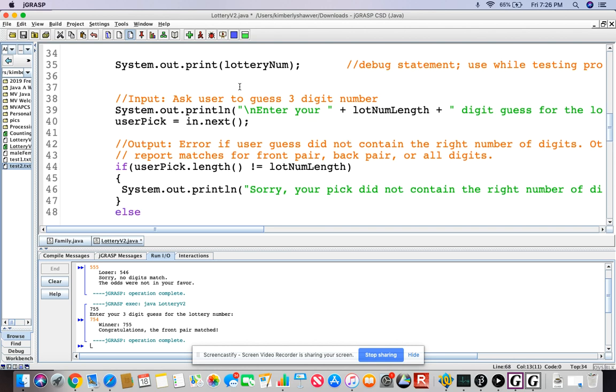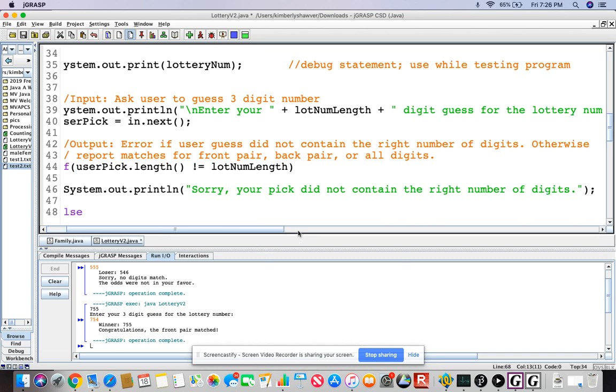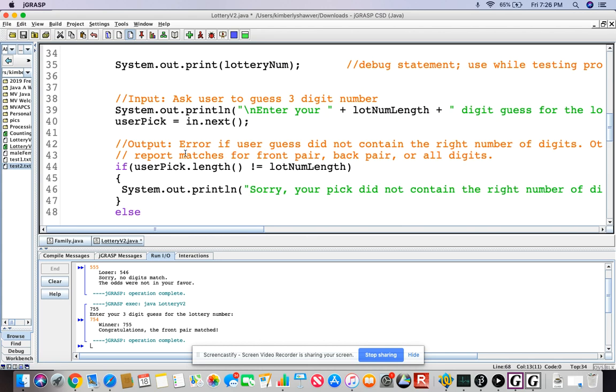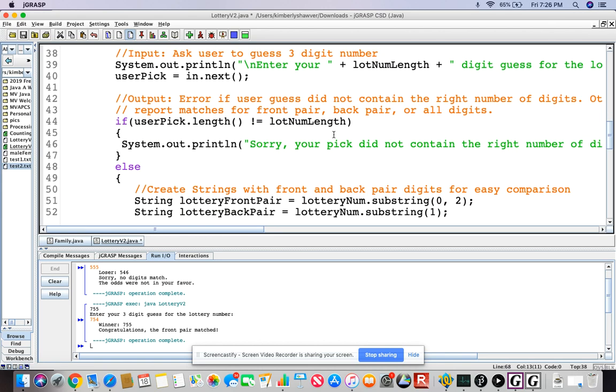Then you're going to be prompted to enter your 3-digit guess for the lottery number. That's stored in user pick. So we have lottery number, which is the answer, and user pick, which is what you type in. Then it checks to make sure you've entered enough characters in user pick.